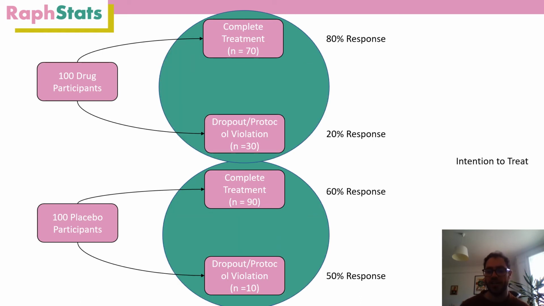In contrast, an intention to treat analysis would look at all the results, those who dropped out and those who didn't. And it might do this in a few ways. One would be by assuming those who dropped out it wasn't successful in, for example. And if you do that, you might come to a very different conclusion that actually the drug and placebo are as effective as each other. And so it's just to note that generally we probably want to be doing intention to treat analyses because they're more robust to bias controls, and this is why it can potentially affect the results.